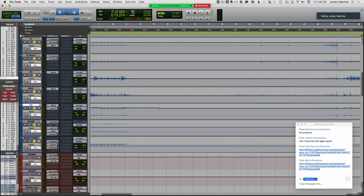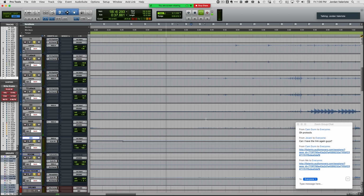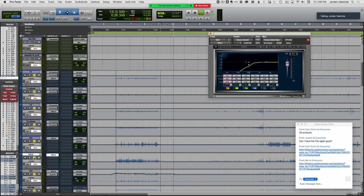I think we got some kind of quiet, almost kind of ghost notes in the drums here. Yeah, some ride stuff, which we didn't even look at before.